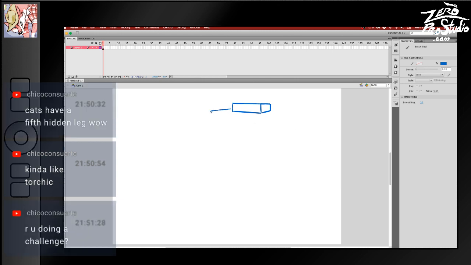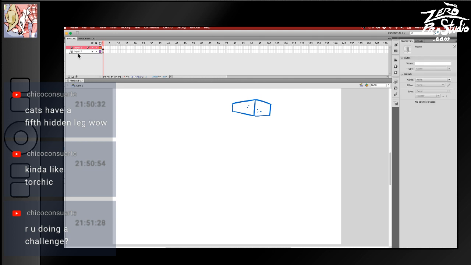And we need a shelf. I think I can do a better brick. Yeah, something like that.